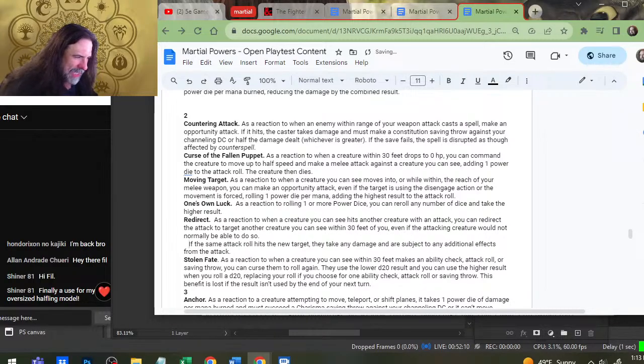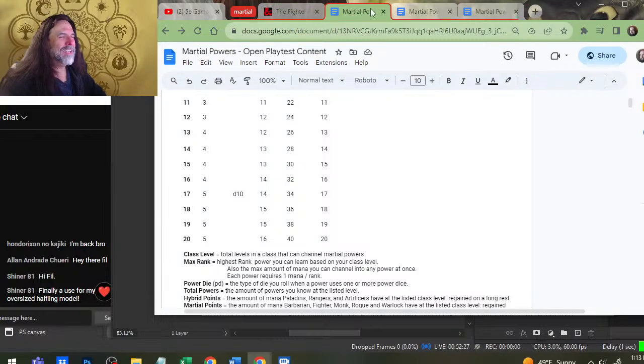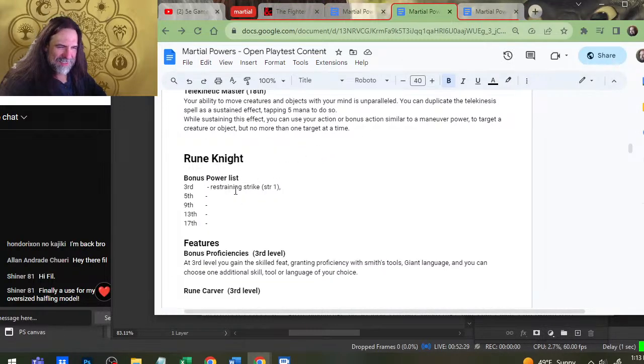If the same attack roll hits the new creature, they take any damage and are subject to any additional effects from that attack. There we go. Now we can add redirect as a second rank power. Bam.